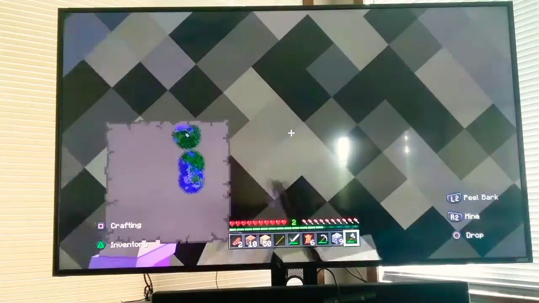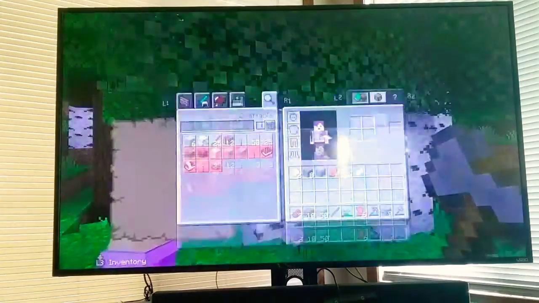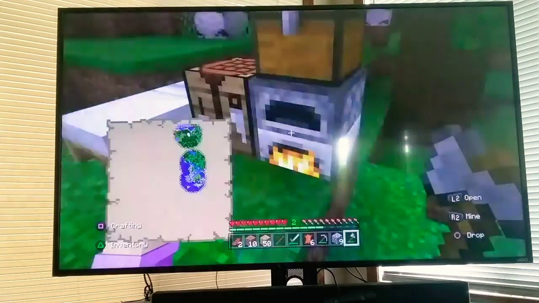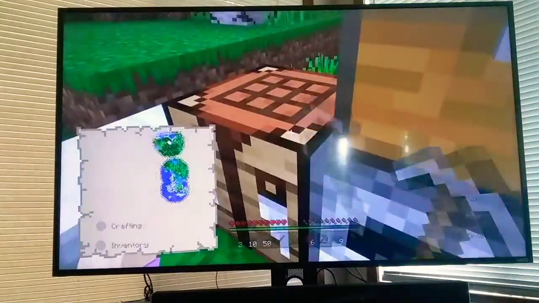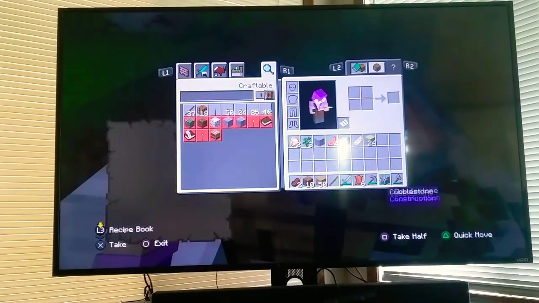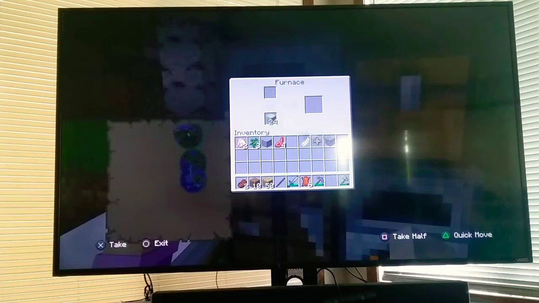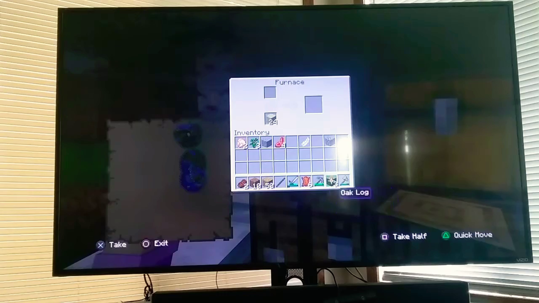Give me this. I think we should make our house out of birch and stone slabs, maybe. Stone slabs and birch would look really good together. So, smelt this. So we're actually gonna craft another furnace. Double furnace action. Yeah. And we're gonna make some more charcoal to make into torches.